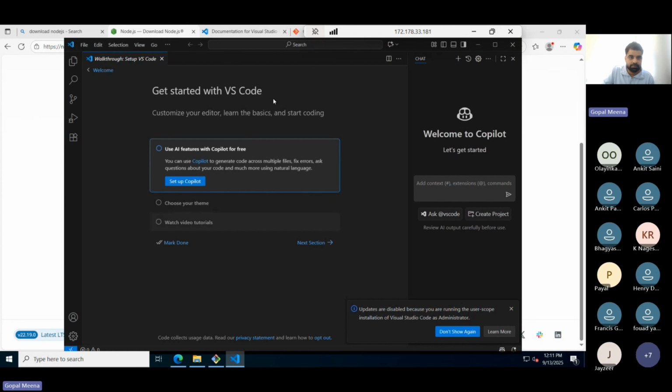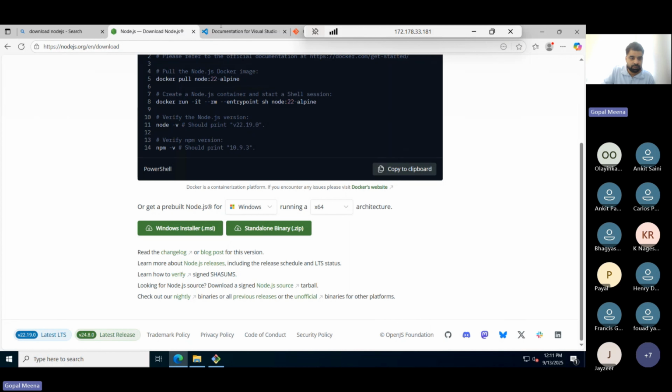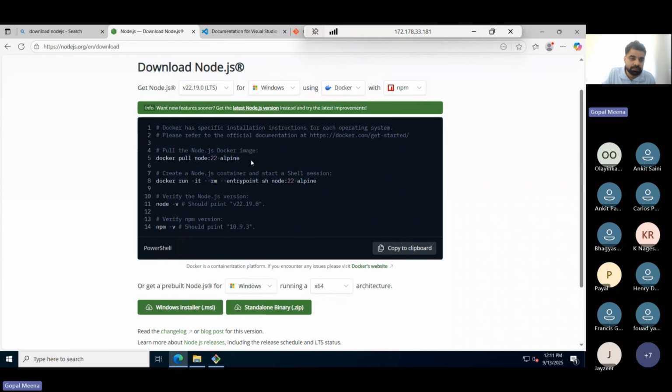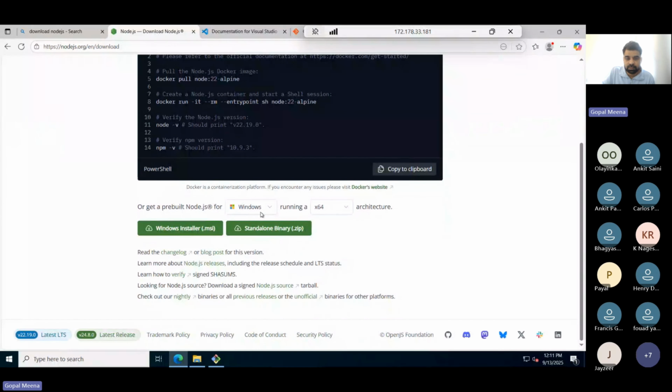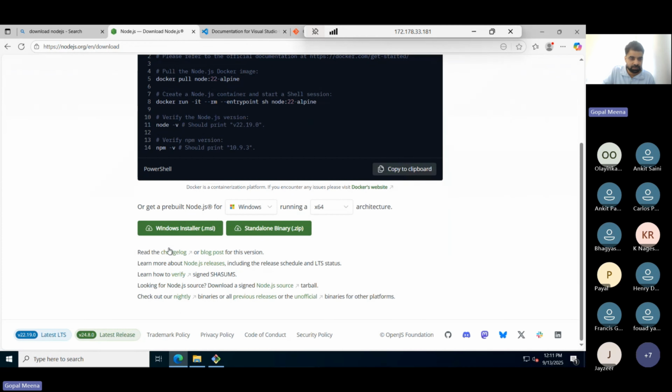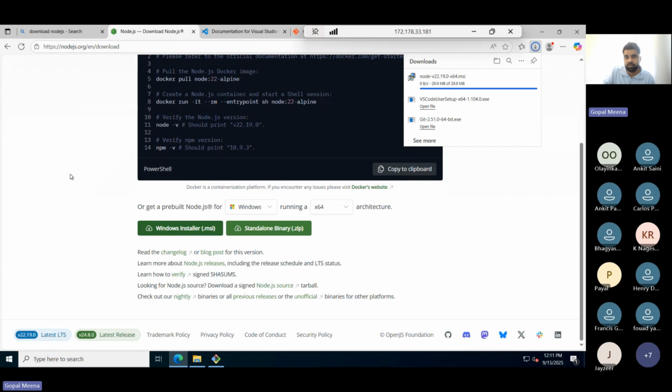Yes. So let me cancel here and download Node.js. So here it depends on you. Suppose you are using the Docker file, or suppose you are using an npm package or for Windows, you have to select yours. So all kinds of versions. This is the version, version 22 is what we are currently using. So always remember the version as well, because sometimes the interview question will ask which version you have recently used or which version you have used.